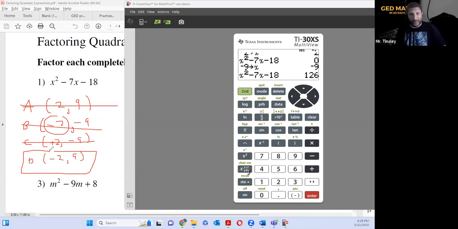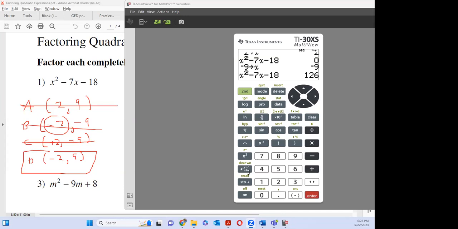Did that take us 3 minutes? Did that take us 4 minutes? That took us less than a minute, if you know how to store a variable and plug it in. So that's one of the advantages you have: if it's multiple choice and your answers are in the multiple choice, you can plug them into any form. It doesn't have to be just a quadratic equation. It could be any equation. It could be a volume. It could be a perimeter. It doesn't matter. You can plug the answers in.